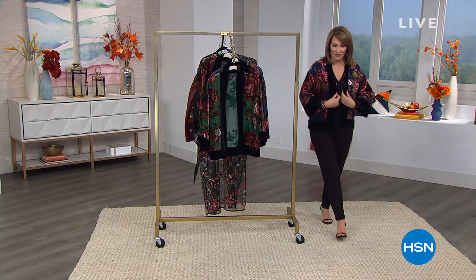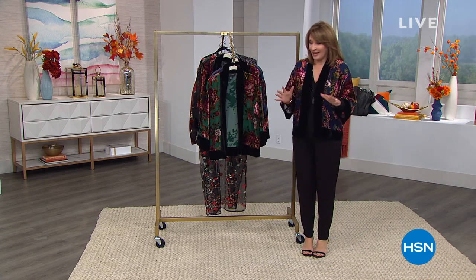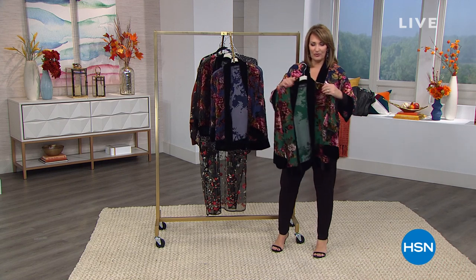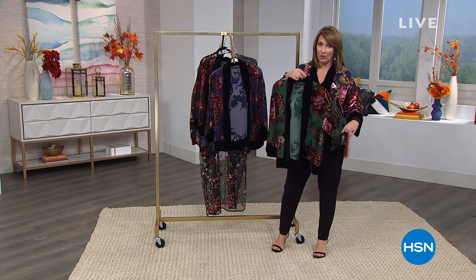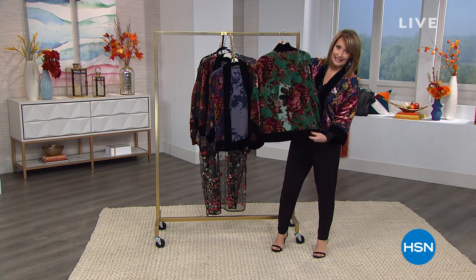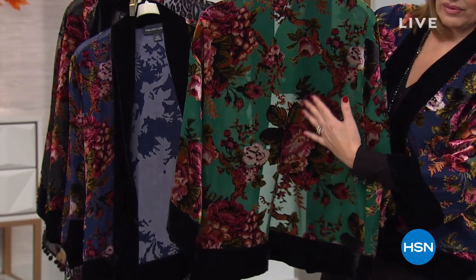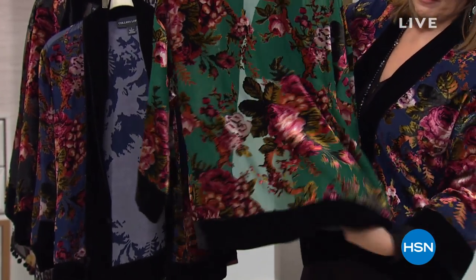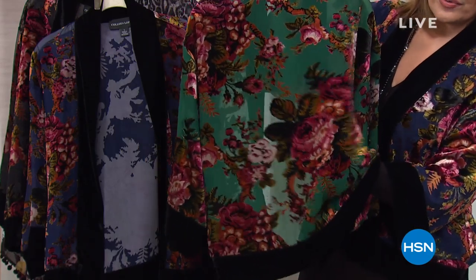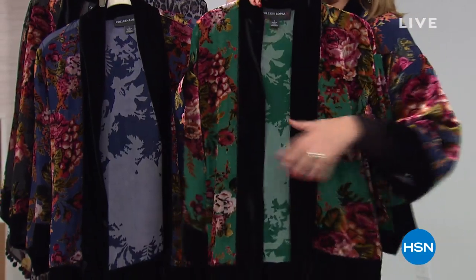Okay, so if you're new to my collection, you've not ever tried my collection before, and you're looking for something really special and beautiful that you will get loads of wear out of, that is stunningly gorgeous, this is it. It's a burnout velvet. It's airy and light for now. That's why even in Florida, Christy was joking because I seriously wore this for a family dinner the other night, because it's so light and yet it looks so beautiful.